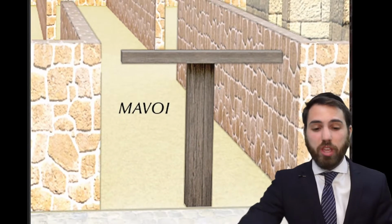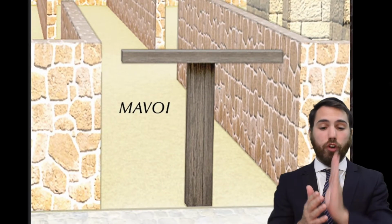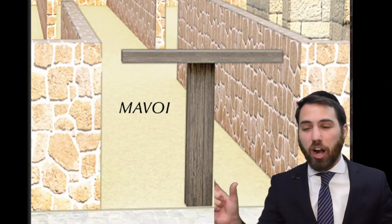What is Tuluya? As you see over here in the picture, this is Tuluya, where the Mavoi is basically hanging in midair. How do they do that? They do that by putting a vertical beam and then the Mavoi on top of that horizontal beam. It looks like a T and it's far away from the wall.